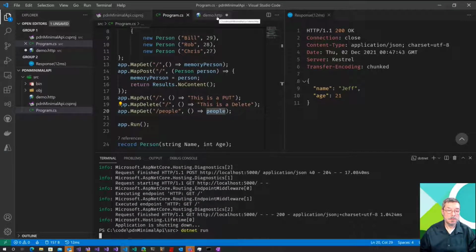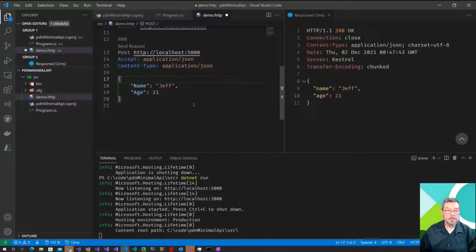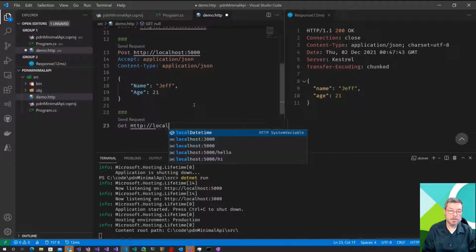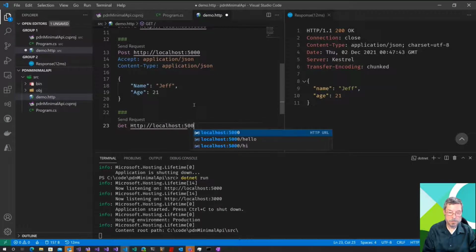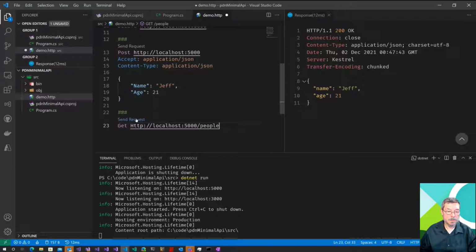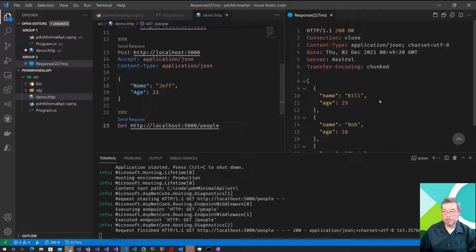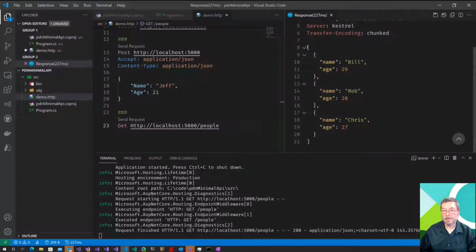And let's just do a quick get. So if we get this back, and there it is. So we get back our list as an array, JSON comes back. Everything is wonderful. Isn't that lovely? All right, so this is great.